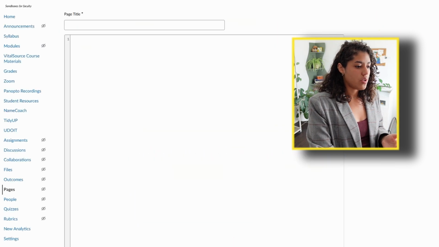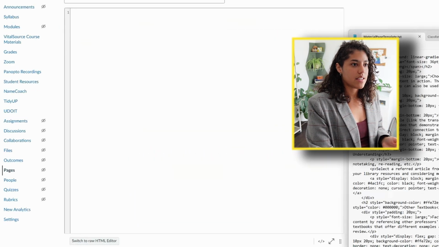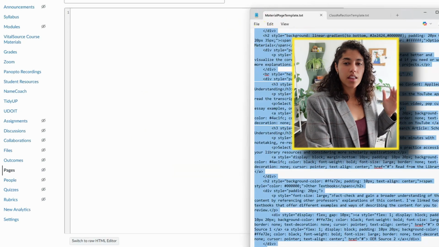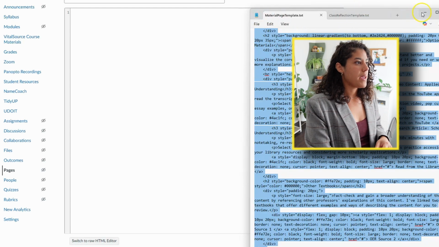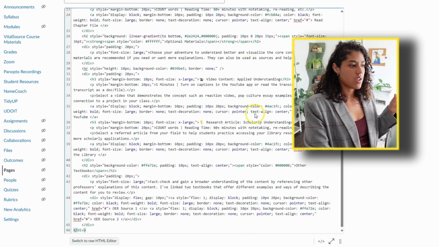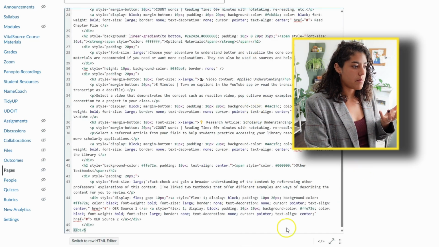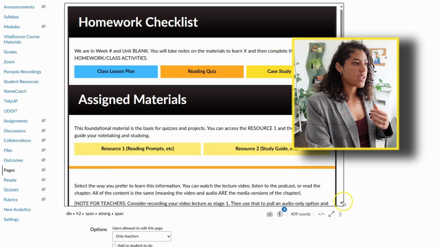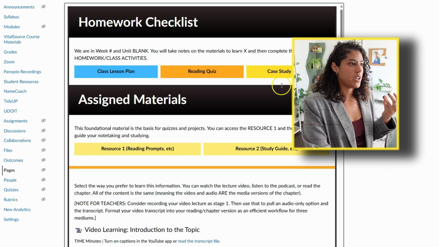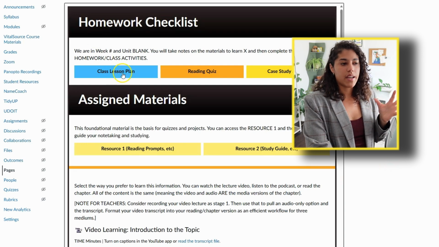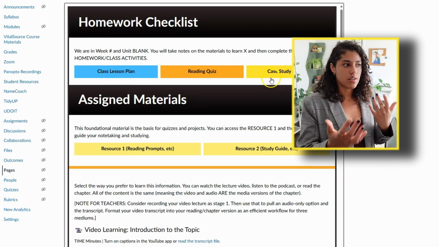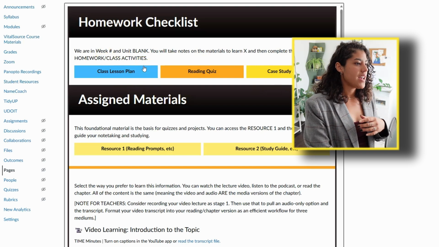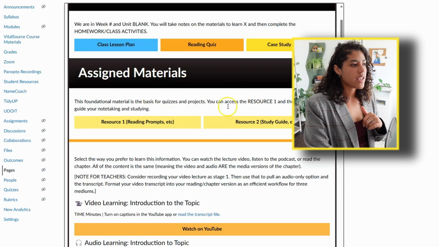And so what you're going to do there, if you grab it, you'll get this text file, and you'll be able to just copy everything from that plain text file, paste it right into your Canvas or LMS if it supports HTML, and then you get the layout. And this is going to be my new layout as well. And so here I'm putting that homework checklist to make those buttons a lot easier for them to see. And you can just, of course, edit and replace the titles with anything that you need, delete what you want. Then I'll have my assigned materials section.